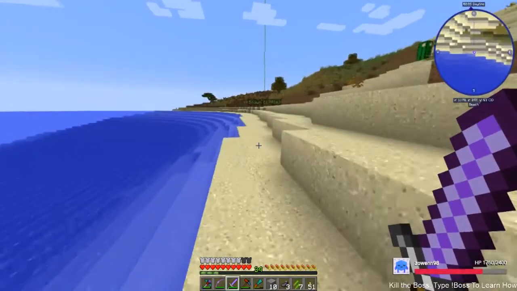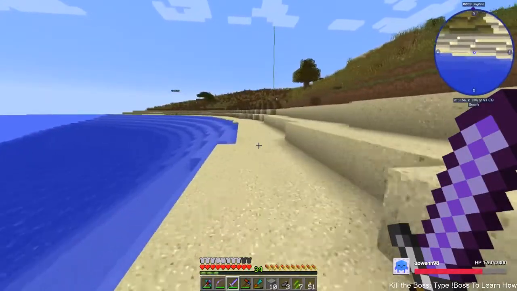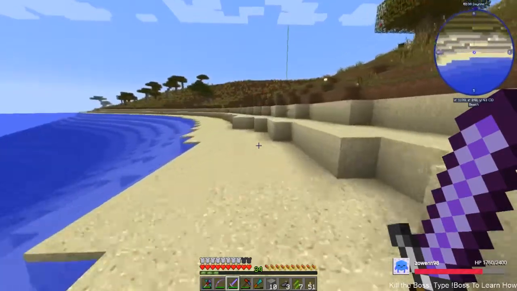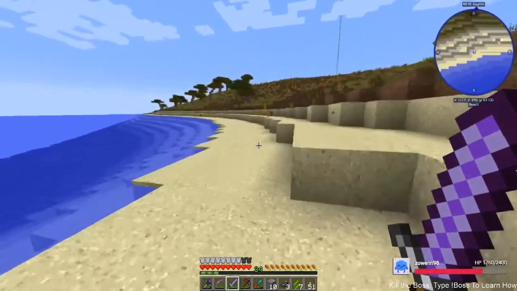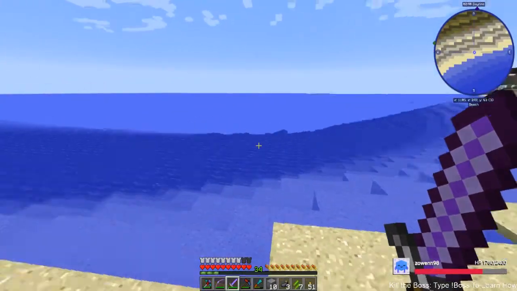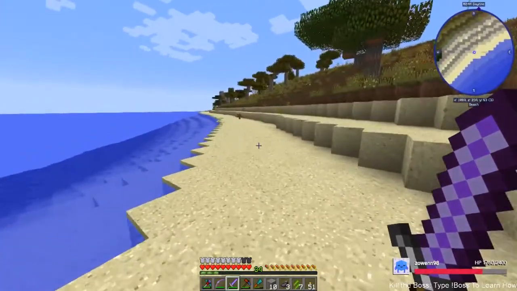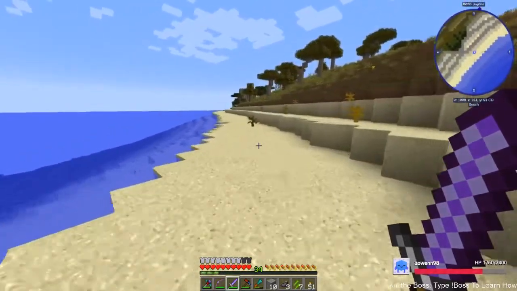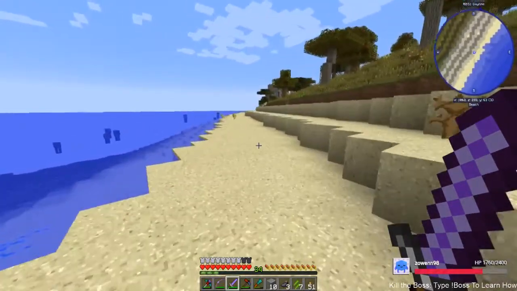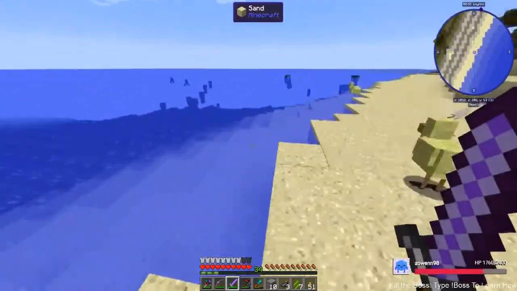I haven't seen a slime island. That's why, because that's one of the quests. I need to get blue slime to make the slime boots. I haven't seen a slime island. Yeah, I haven't looked very hard either. Oh, there's more squid. A lot of squid.